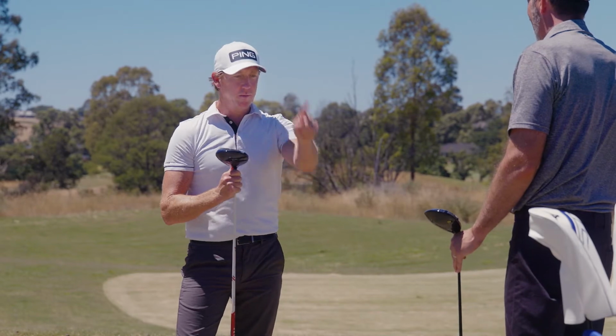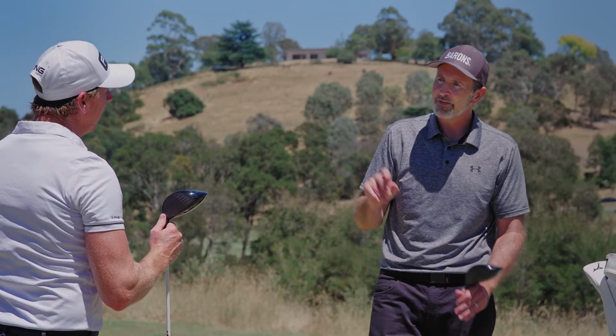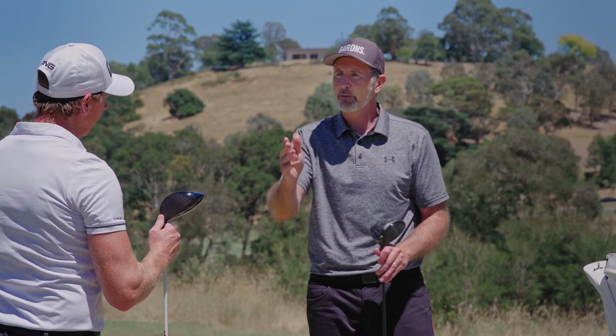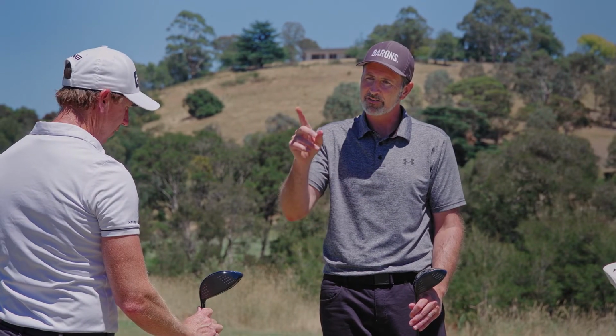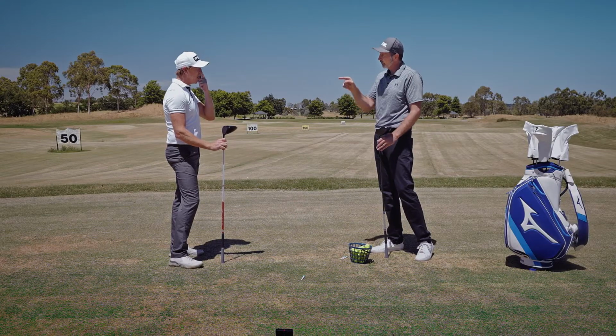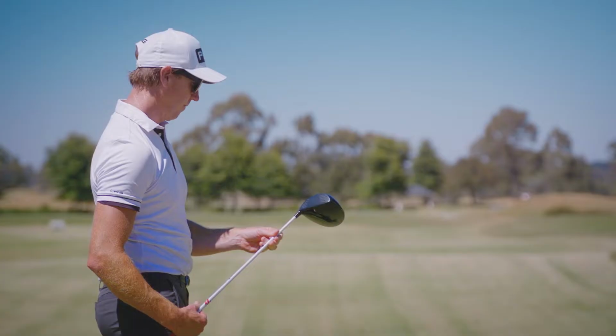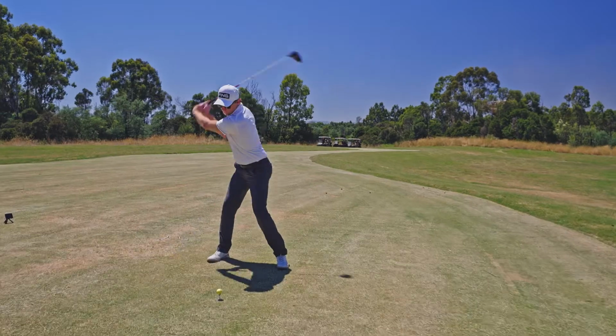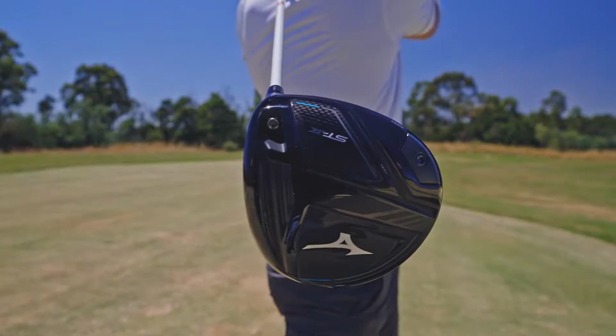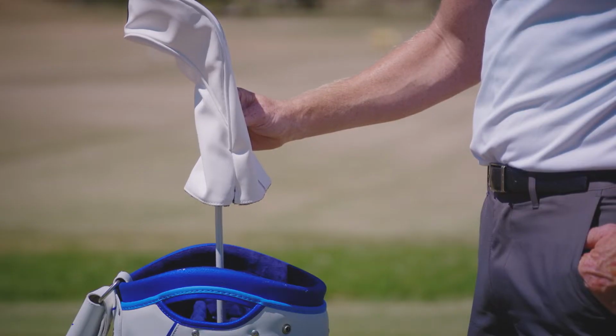So beginner, professional. That's what you said. So bomber, someone who needs help with shape would be the more polite way to put it. Right. But there's an anomaly. What if I told you that the draw bias driver is the one better suited for someone who likes to manipulate the ball? This is suited for me. You've always spoken about your desire to be able to hit fades and draws rather than just point and shoot.